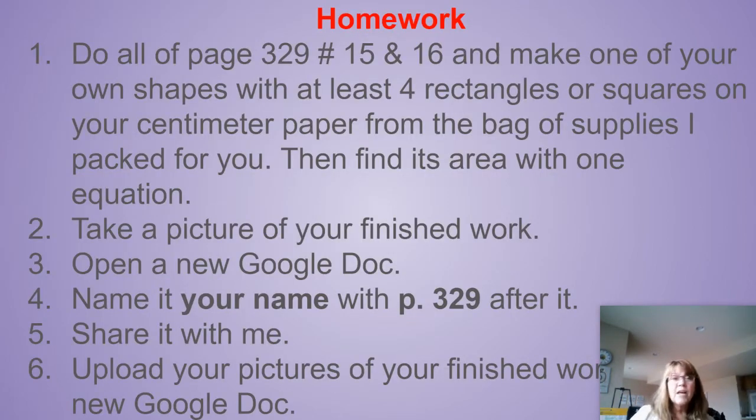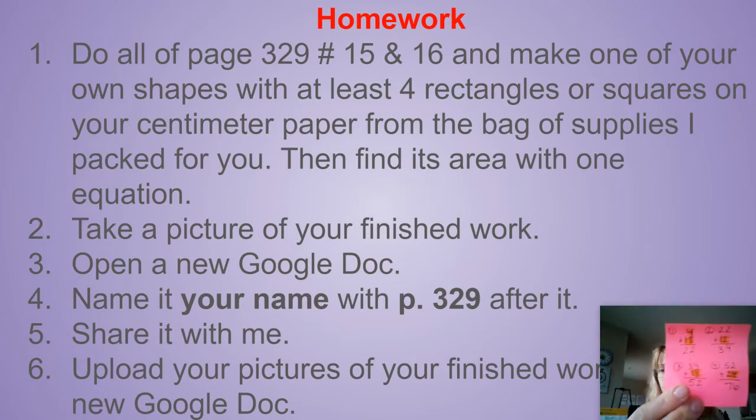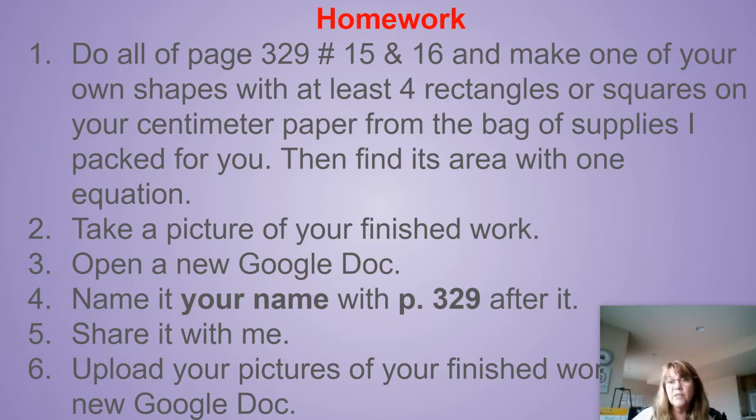All right. You now need to stay on that page. You're going to do numbers 15 and 16 on your own. Then you are going to make your own shape with at least 4 rectangles or squares on your centimeter paper. That is a separate stapled packet from your bag of supplies that I packed for you. Then find its area with one equation like I did before, but you can use your scrap paper to do the work just like I did here. So use the scrap paper to add. See if you can do more than the 5 rectangles that I did.